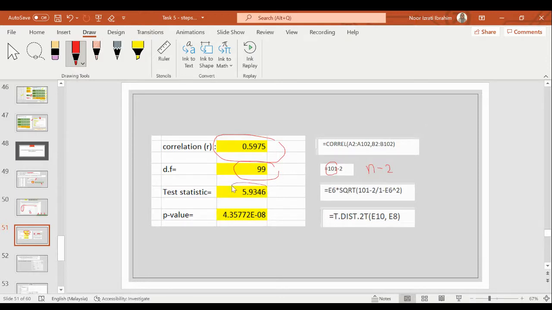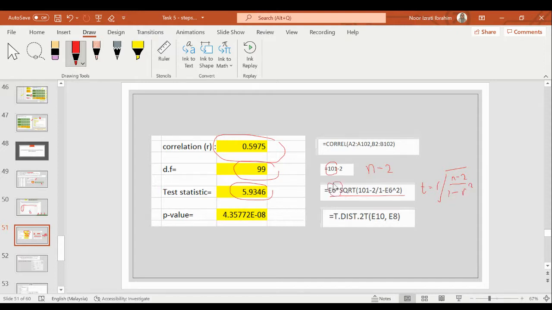And to calculate the test statistic, this is the formula. We still use the same formula that we learned in our lecture, which is t equals r multiplied with the square root of n minus 2, divided by 1 minus r squared.